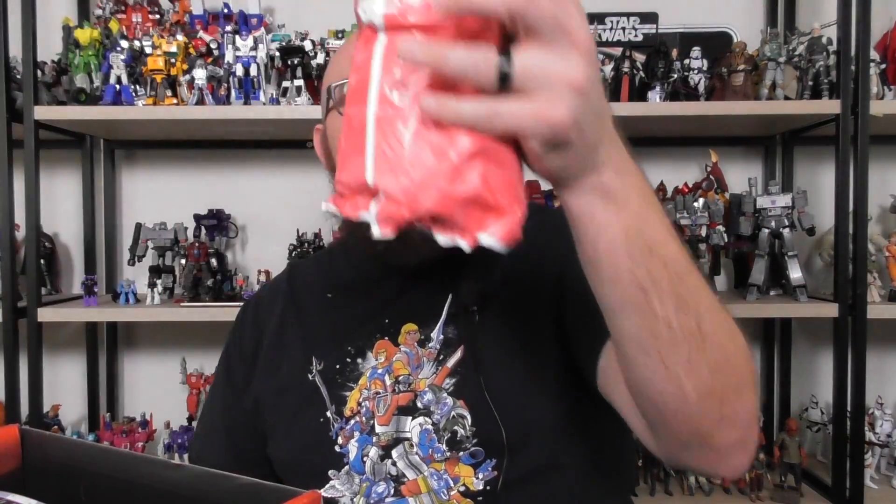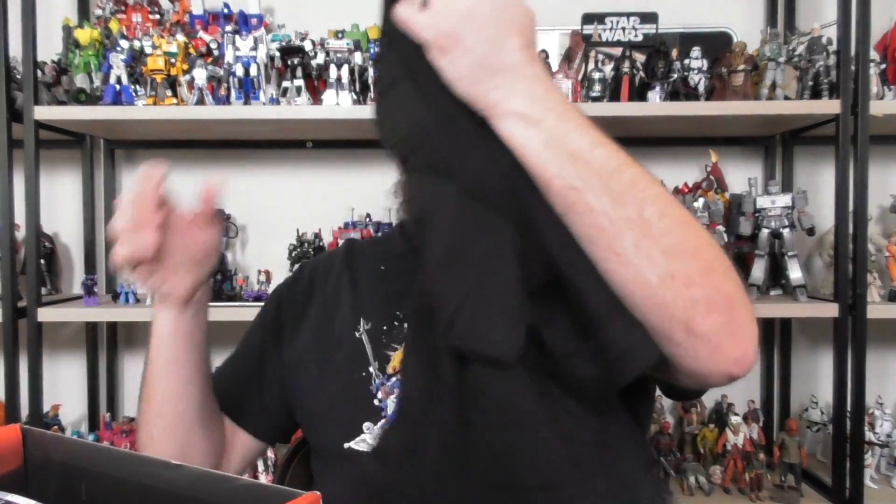I'm just pulling things out of the box — I haven't even looked at what's in here. I'm assuming this is the shirt; it's very shirty-feely. Let's go ahead and pop this open. It's in a very generic GeekFuel bag. Sometimes they come in a box themed with the shirt, like the Deadpool one where it actually came wrapped in burrito foil — that was pretty cool. The shirt's soft, that's a good change of pace. This is an extra large shirt.